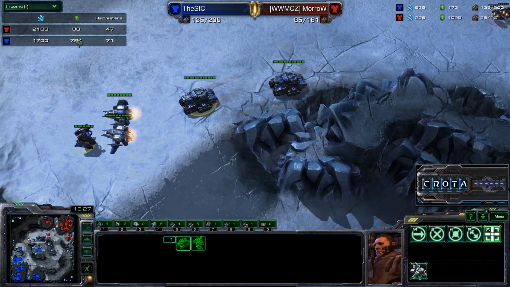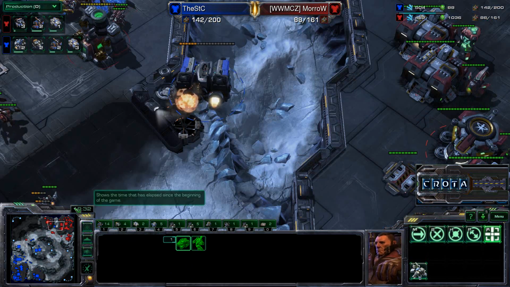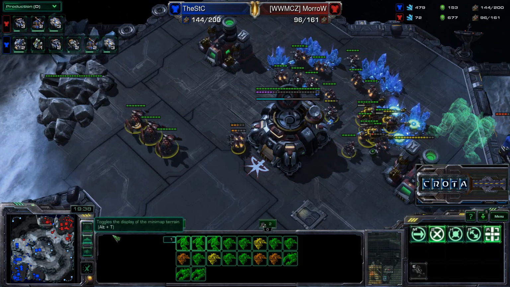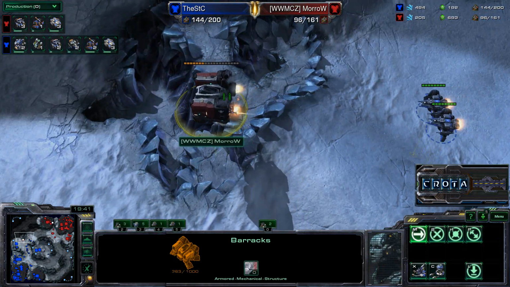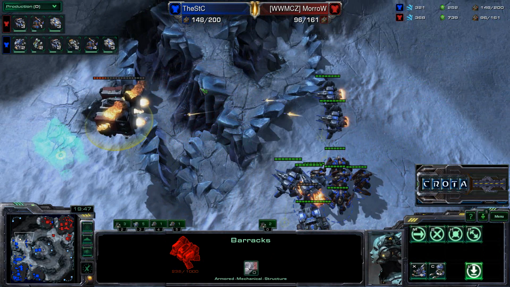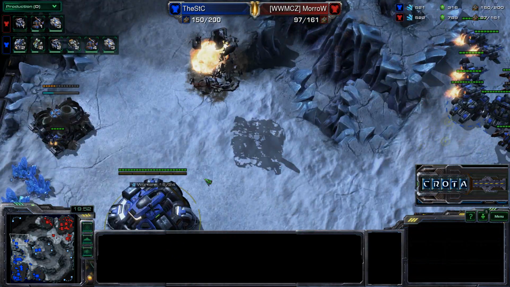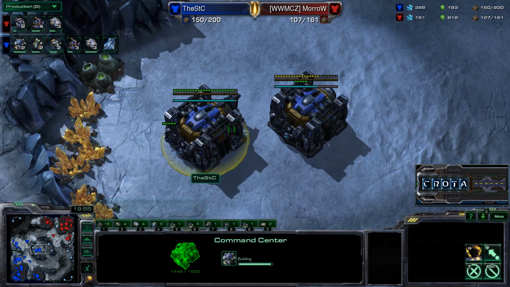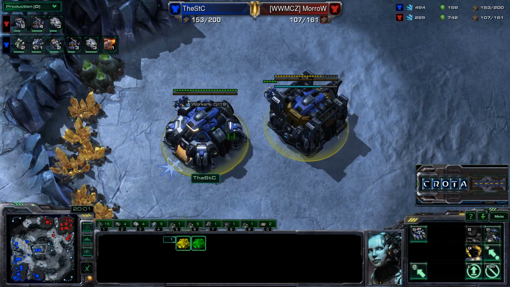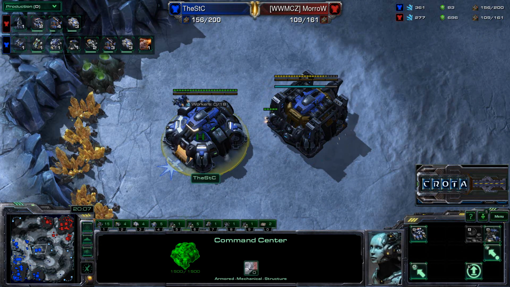The amount of gas being harvested by Morrow is just non-existent, nearly down to less than 100 gas a minute. That means that in a siege tank war, STC will be coming at him with 6 siege tanks for every one that Morrow can train. So far, that barracks will get taken down there, as we now see one command center, perhaps a planetary fortress, will be upgraded, and then we may see another planetary fortress once more.